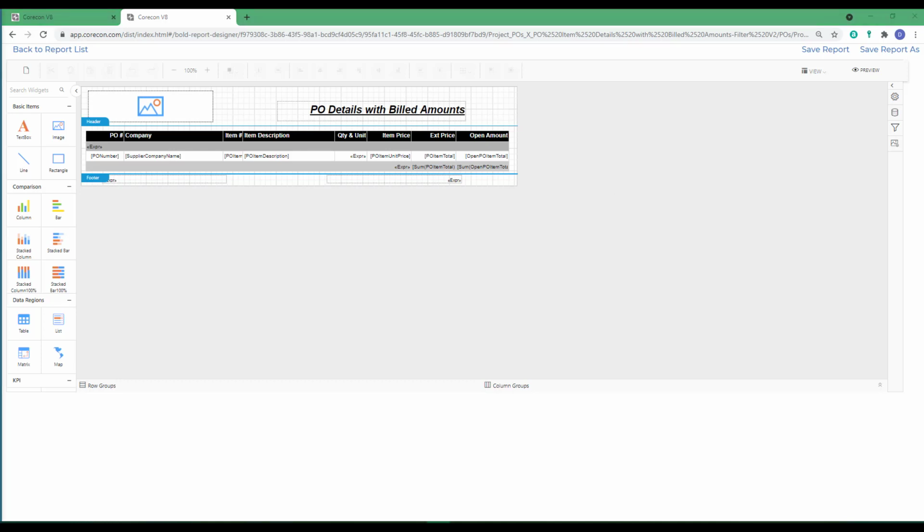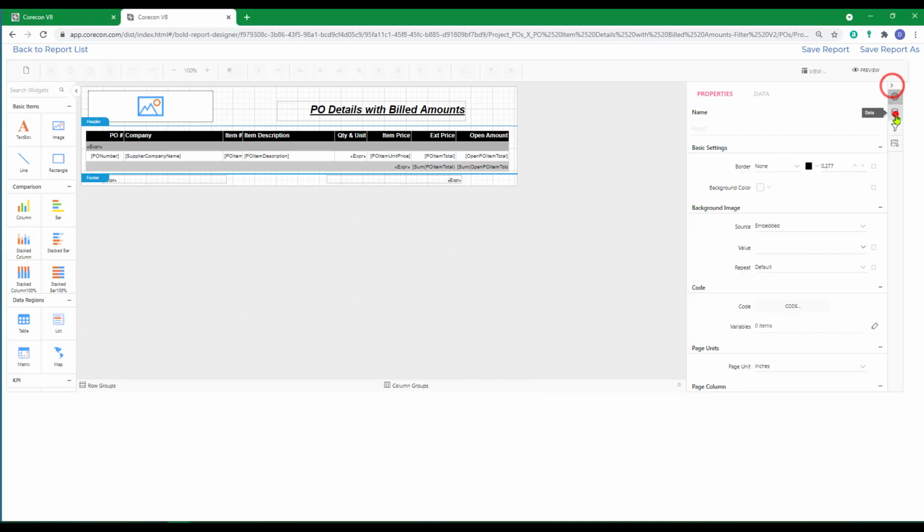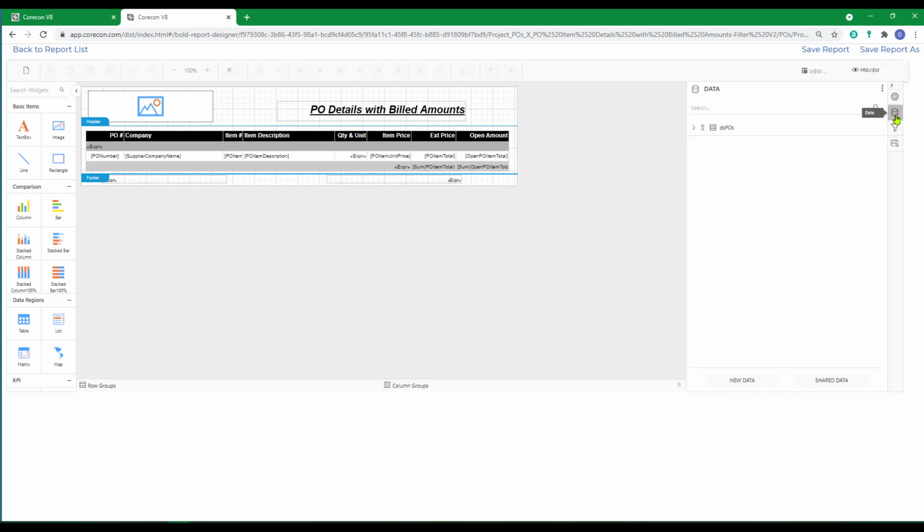First thing we'll do is add a data set for this new parameter. To do that, we're going to go to the data icon on the toolbar. The primary data set for our report so far we've called DSPOS.